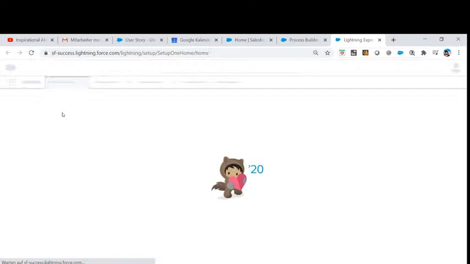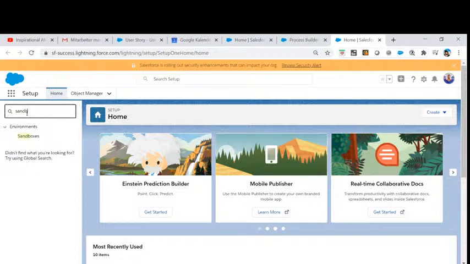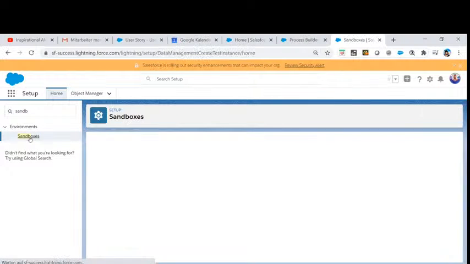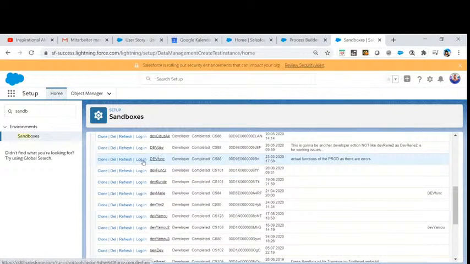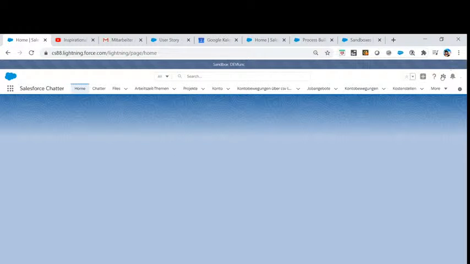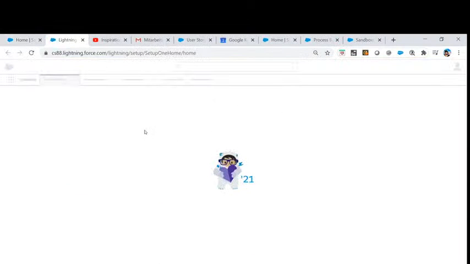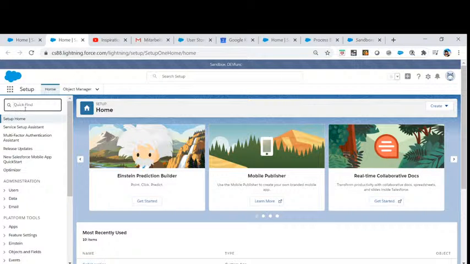Okay, but we need to go into another environment for sure. Let's go into the easy environment we had from yesterday. Let's go for the dev sandbox, right? And this is also going to be your task as a developer or administrator to figure out how to write a sandbox for sure. That's why I'm showing you. So it's not only related to the flow for sure, it's also related to some other stuff in Salesforce, but this education is about Process Builder for sure.